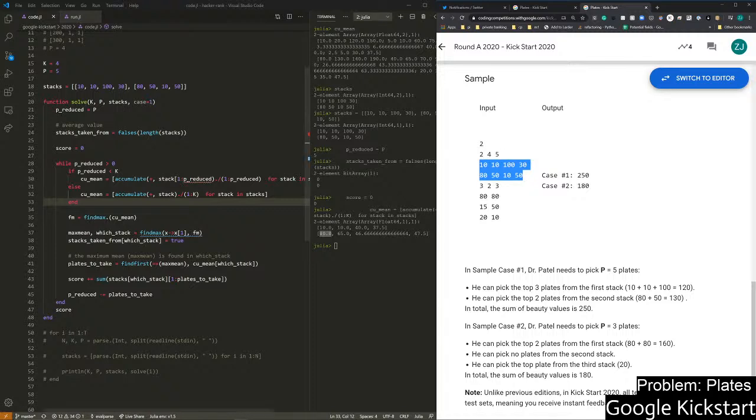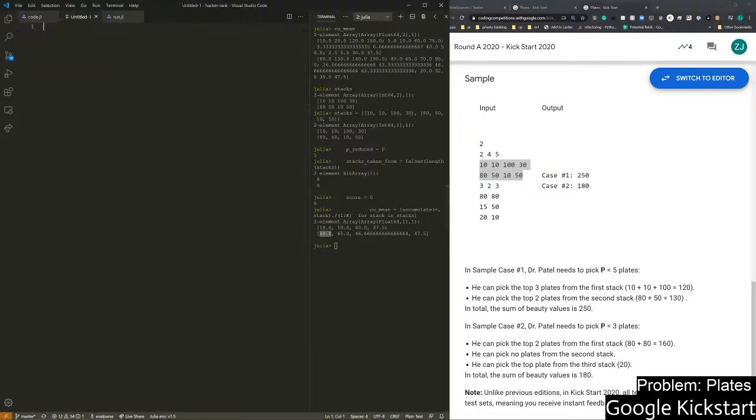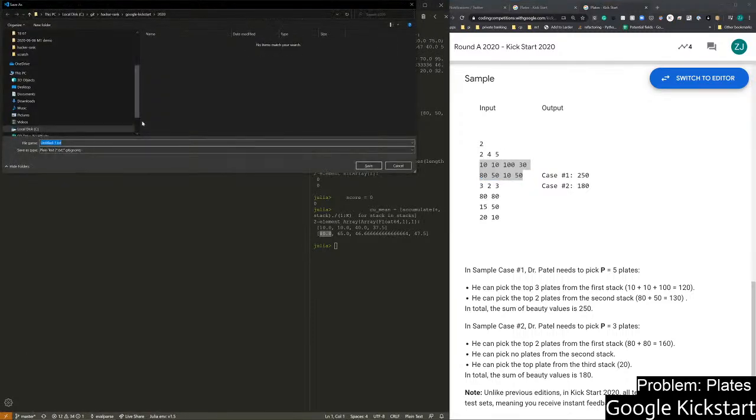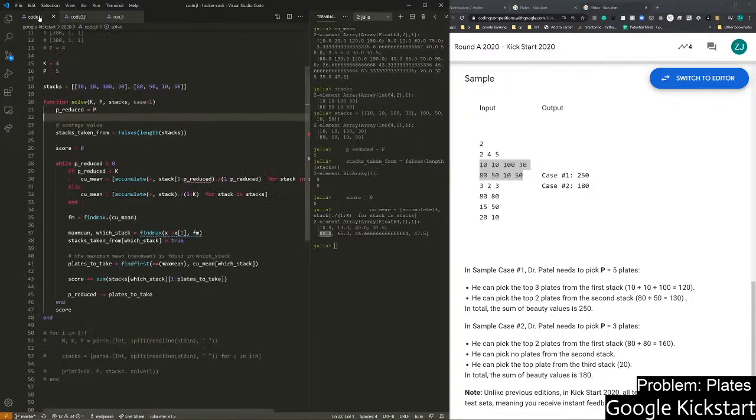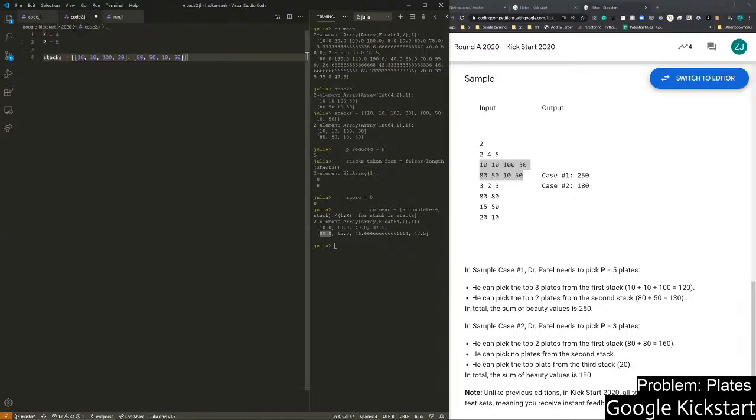So okay, code isn't really doing it for me, so I should do code2.jl. Alright, so similar concept, I should copy that. What should I actually do? What's the naive algorithm?